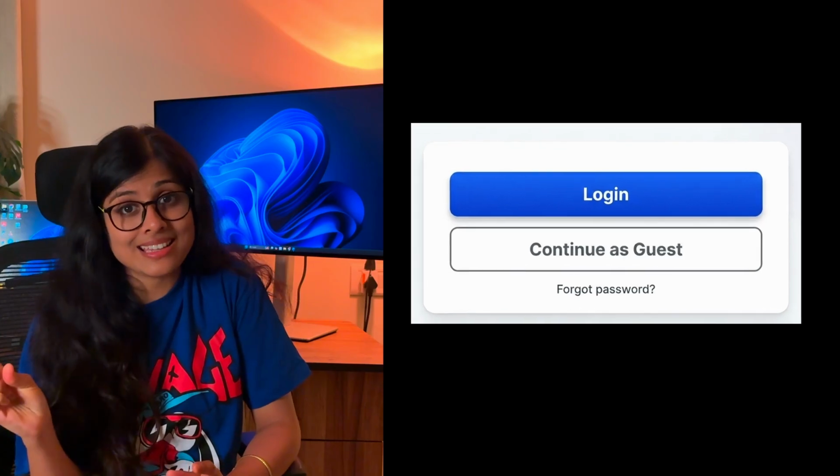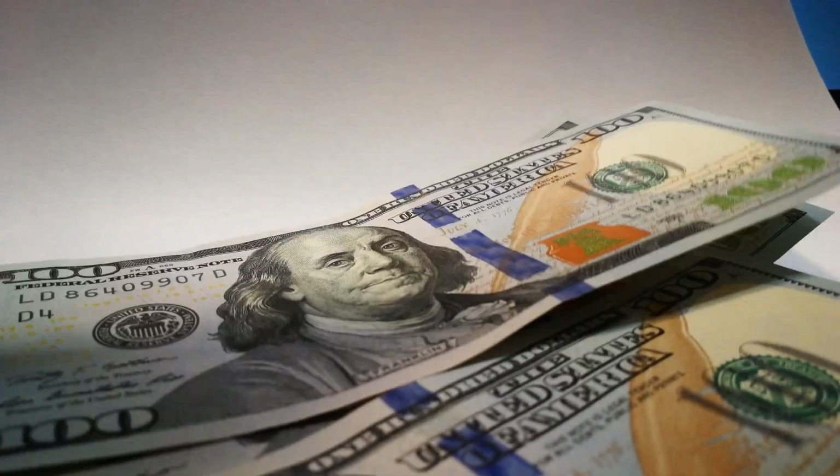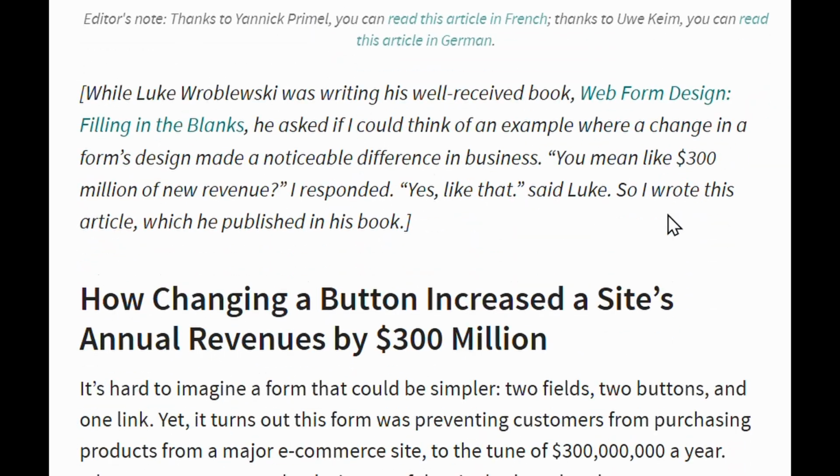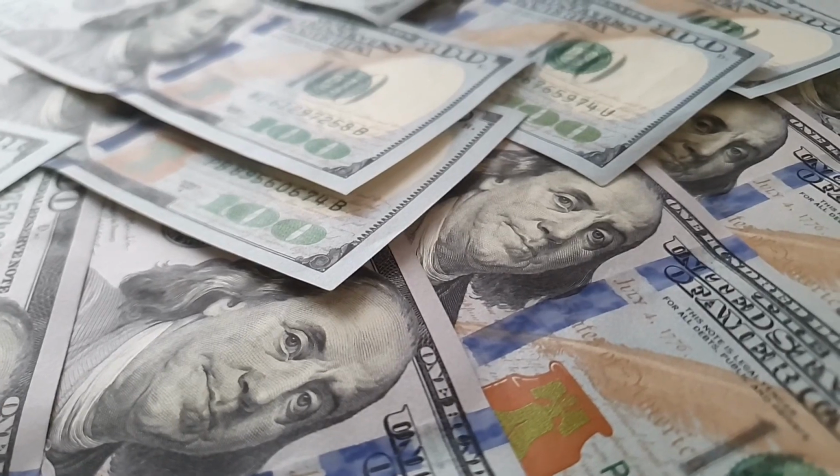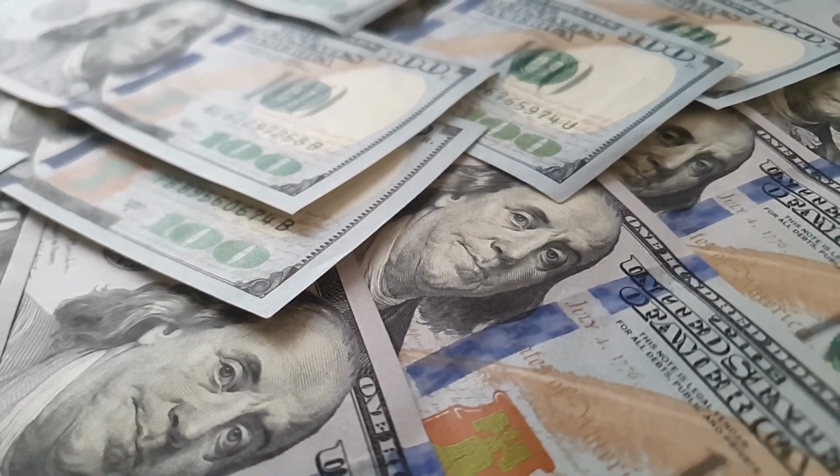This is where Jared and his team added a simple thing, a simple button called continue as guest, and that did wonders. In the first month itself, the company saw $15 million of revenue from that, and it expanded into $300 million over the next year. This is exactly where the very famous case study called the $300 million button was born. Again, the company I'm talking about was already worth billions at that point in time. So a 13% loss at that scale meant losing hundreds of millions of dollars every year, and that is why, even after having great teams, they brought in Jared.